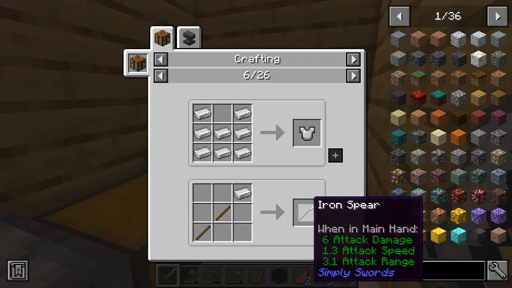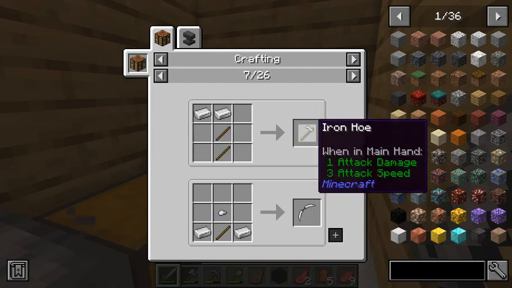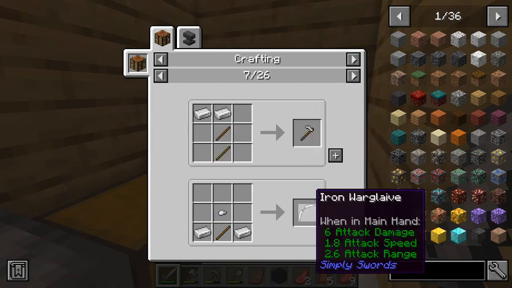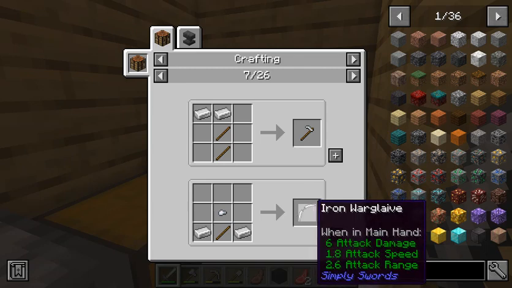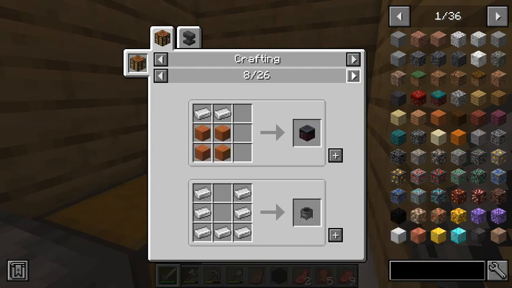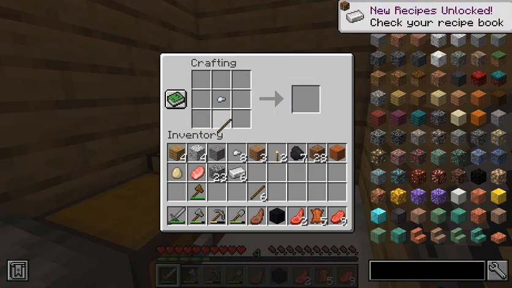You know what, that's it. Because I'm gonna need some range. Good attack speed, because I'm going to be fighting with... Alright, Warglade. Ooh. Hang on. You know what? Yeah. It's a little expensive. Not too bad, but let's get a Warglade going on.